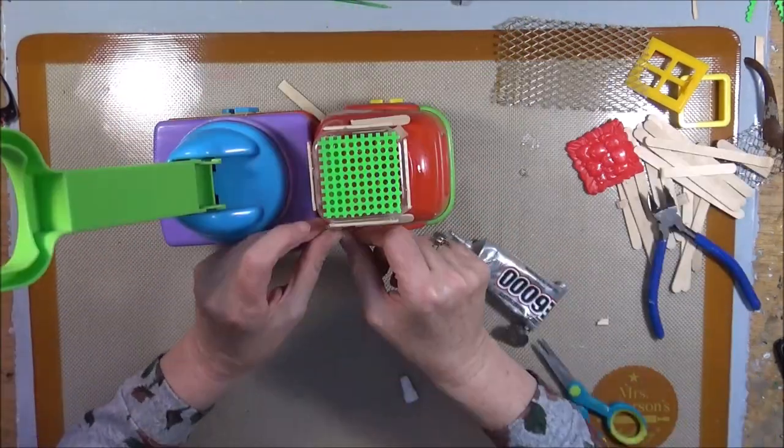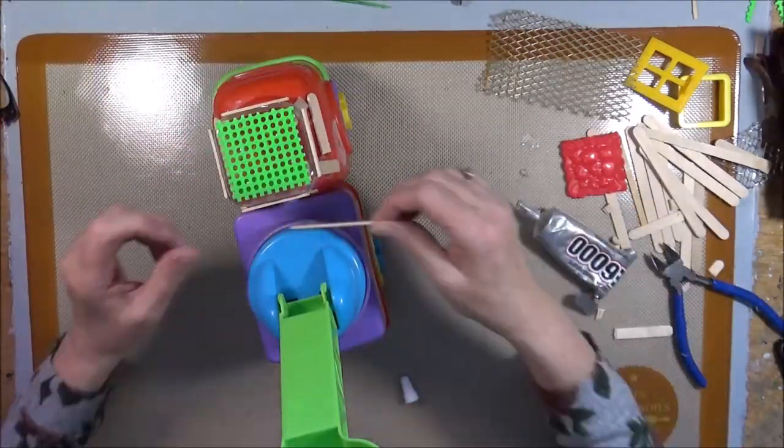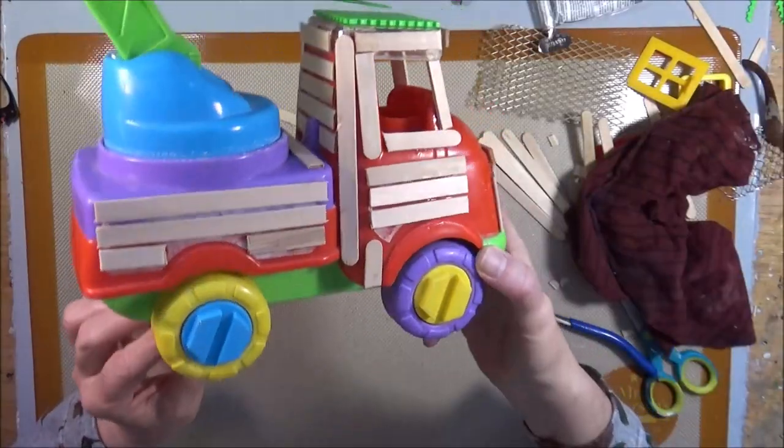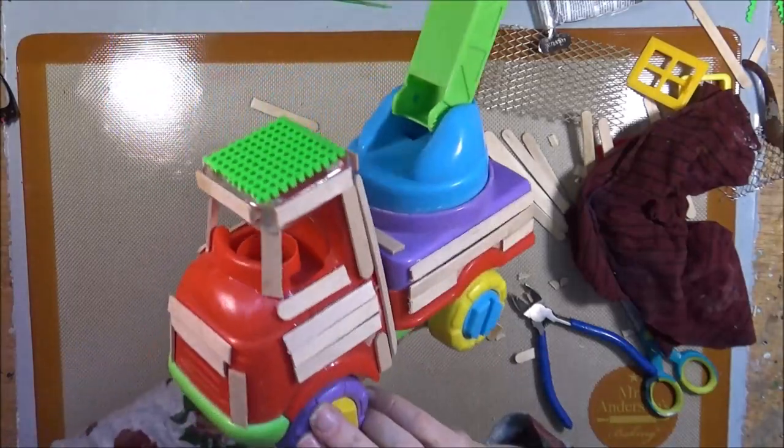Now the process of doing this is very, very simple. So for this part and a couple of future parts, I jumped ahead a little bit, but you're not missing anything. And here you can see what it looks like now.